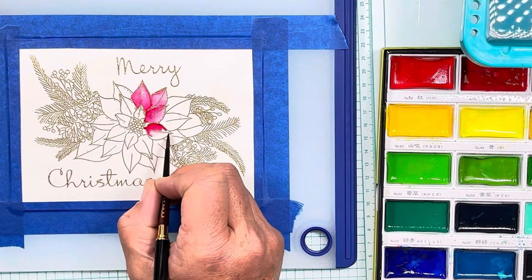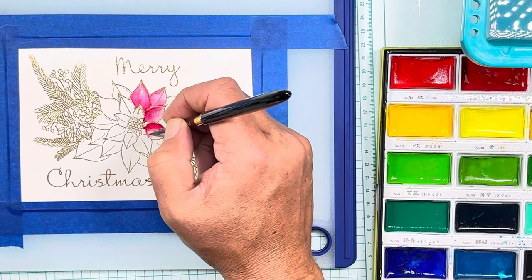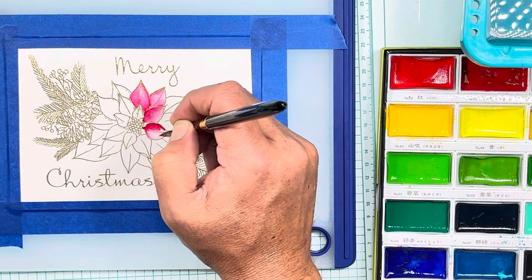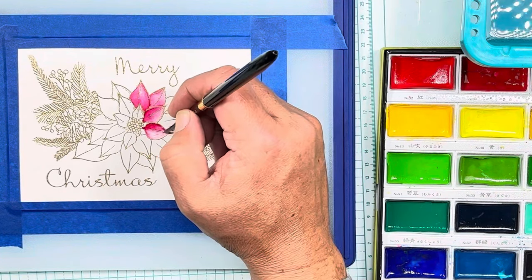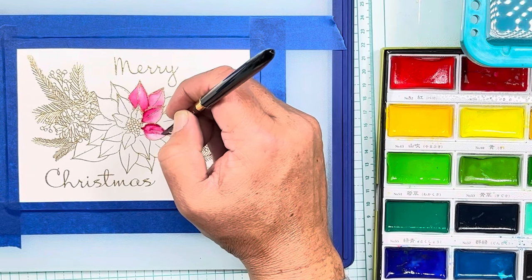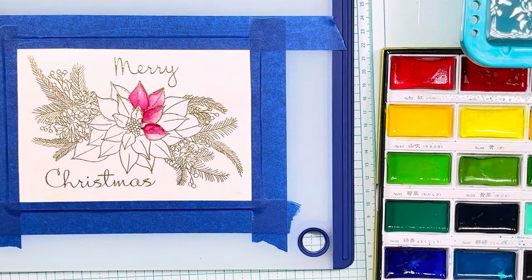It actually makes it a lot easier because they do help you with the amount of water you can put down. It's what we call flow. And pigment load is what the brush will pick up, which also has to do with your flow of water, the capacity of your brush.